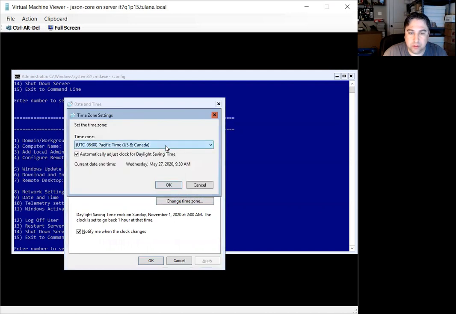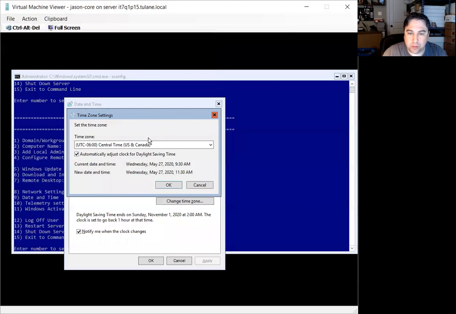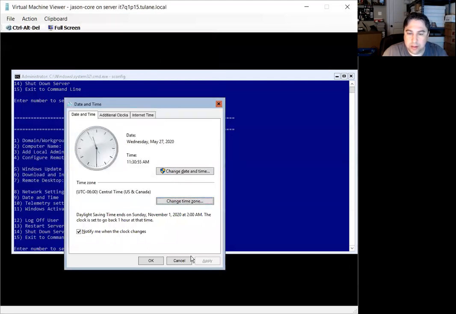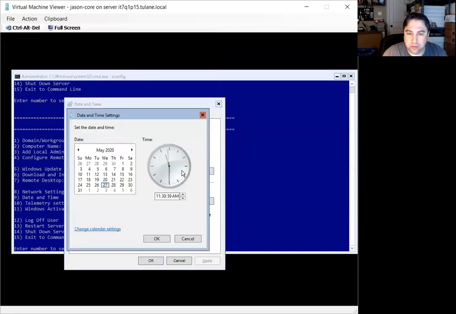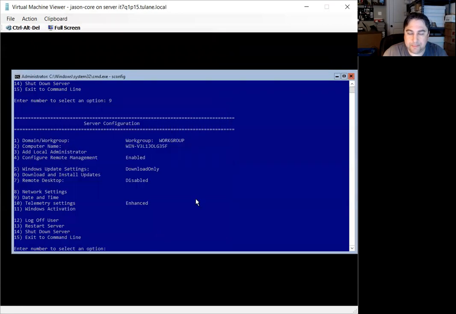Click the button, and let's see. Let me find Central Time. There we go. And I'll leave it automatic on here, and I'll hit OK. And then I'll hit OK. Well, let me look at the time itself too. So it does say 11:30 here. So that is the correct time. If for some reason that was wrong, you could always go there to change it. So I'll hit OK. So everything looks right. So I'm going to go ahead and hit OK on that. So we've set that date and time now.